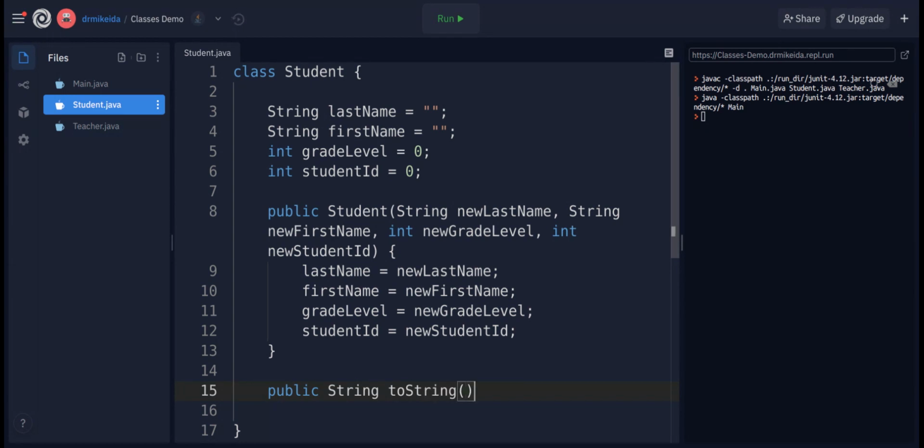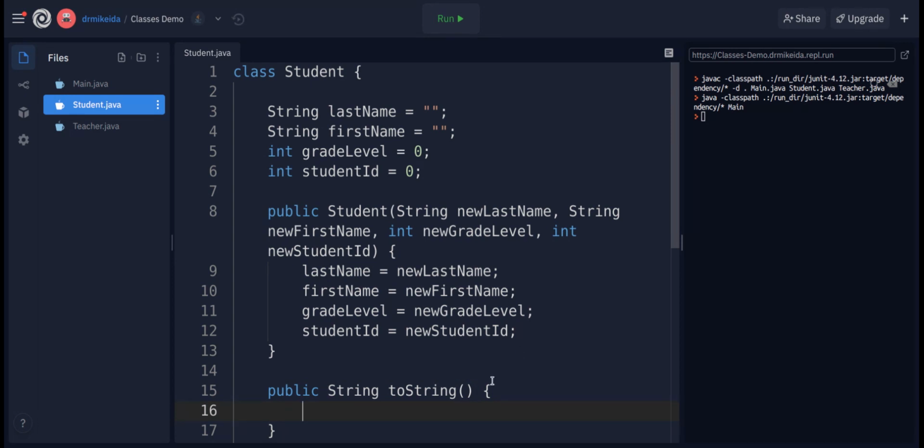Now notice the camel case, small t, o, capital S, t, r, i, n, g. It's called camel case, and that's customary to use in Java when you're naming functions and variables and so forth. So toString. And then every function has a parameter list. Even though you may not include parameters there, you still need the parentheses to indicate that it's a function and it may have a parameter list. And then we have our open and close curly braces to put our code in.